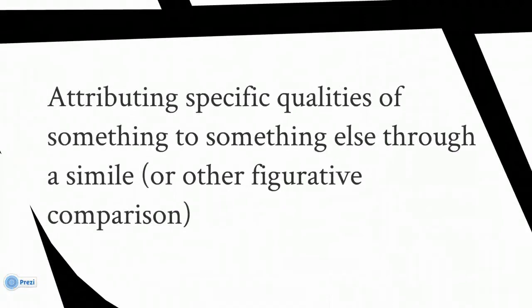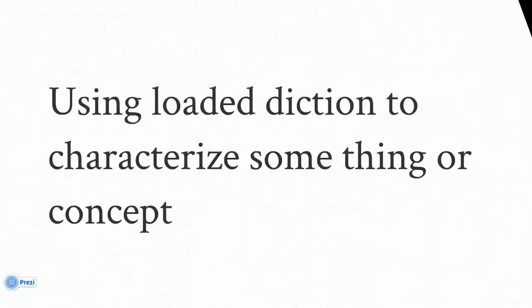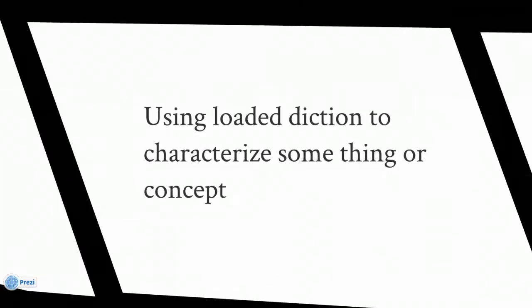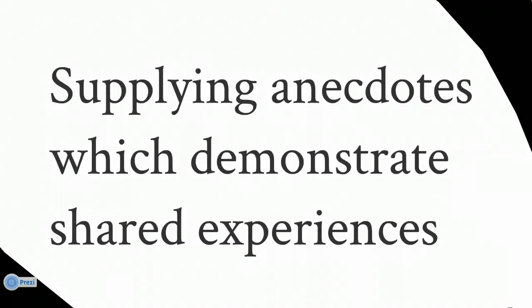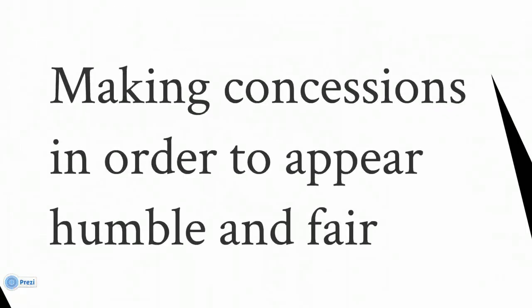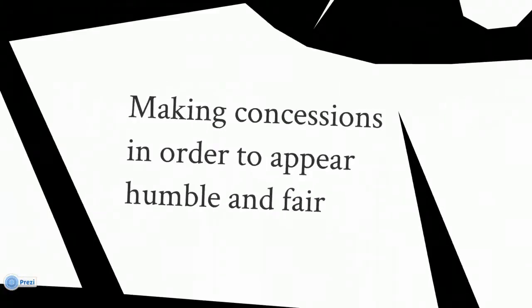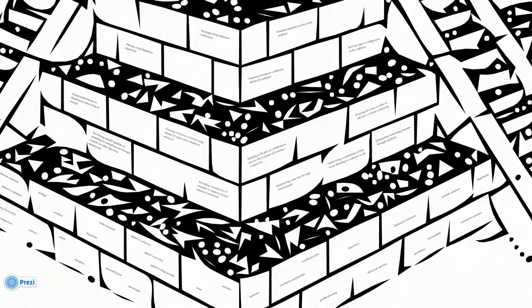Attributing some specific qualities of something to something else through a simile or metaphor or other figurative comparison. Using loaded diction to characterize something or some concept, or to make the audience feel a certain emotion. Supplying anecdotes which demonstrate shared experiences. Making concessions in order to appear humble and fair. This is a very important level, that fourth level there, or I guess second level from the bottom, whatever you want to call it.